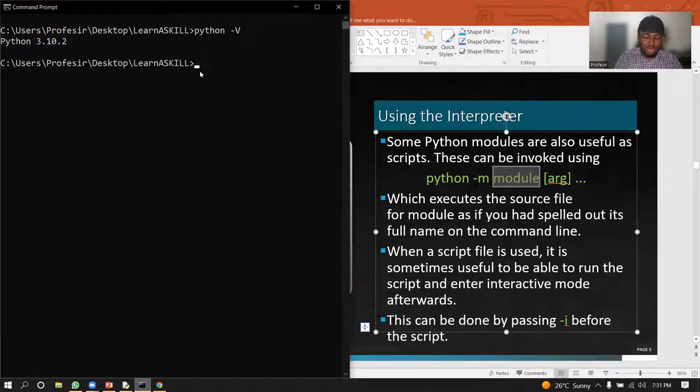To do that, we run the command python -m followed by the module that we want to run, which is called virtualenv, shortened as venv. Then you can provide any name that you want. I can call it Eric, but I usually prefer to call it venv. If I hit enter, it is going to install, but I'm not going to do that because I did that in the previous session, which unfortunately we couldn't record.